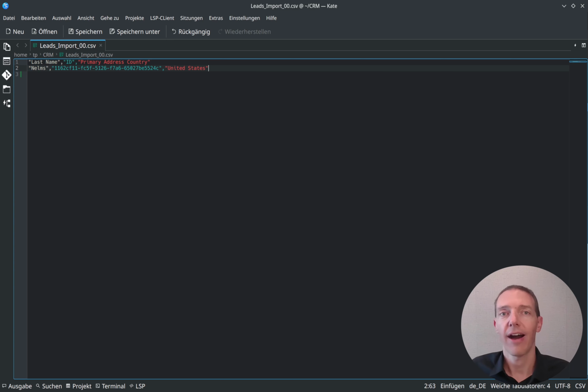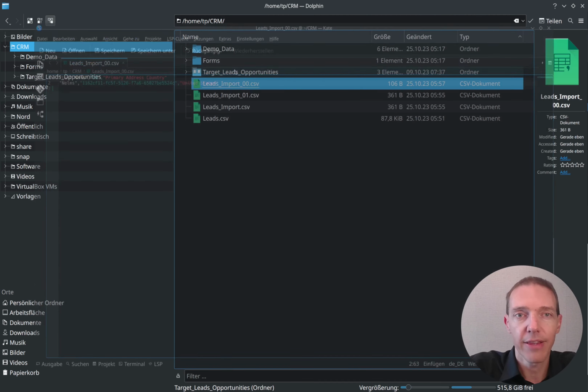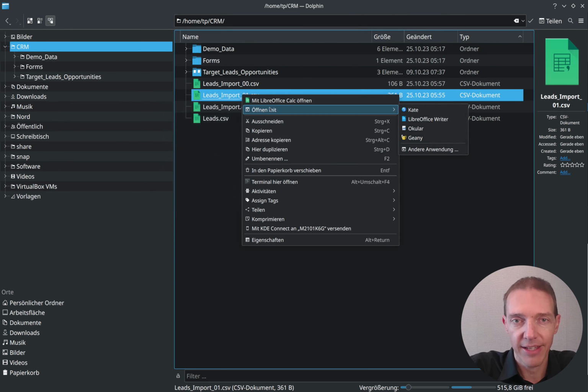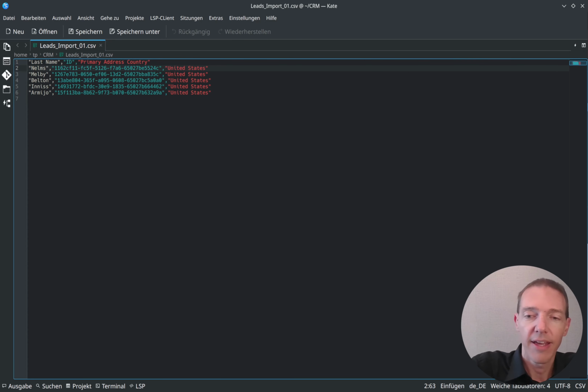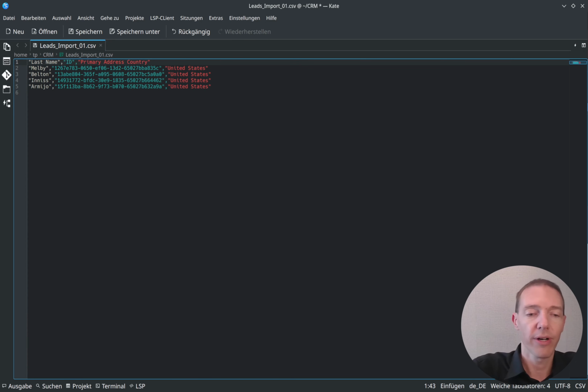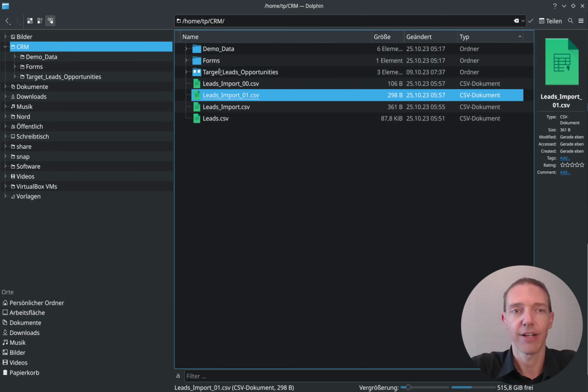And now you can either reverse or make a restore of the situation before the import later on in the CRM system, or I can simply delete the first row of the second import. That means my test data, I can control it, and I don't have to re-import the test data itself.